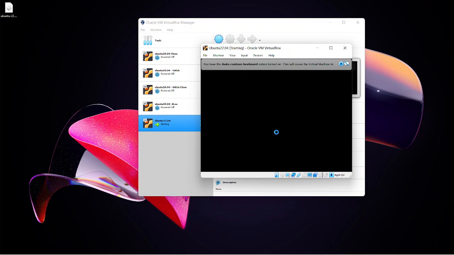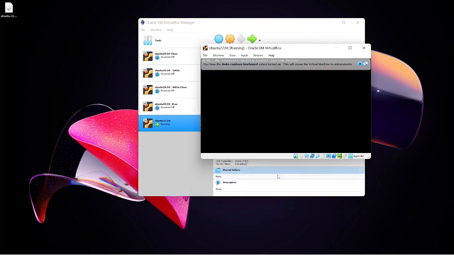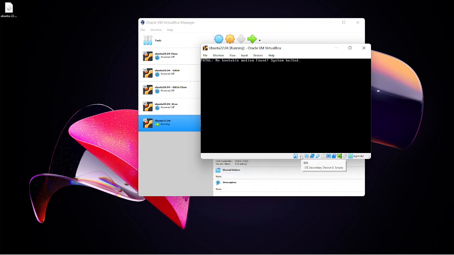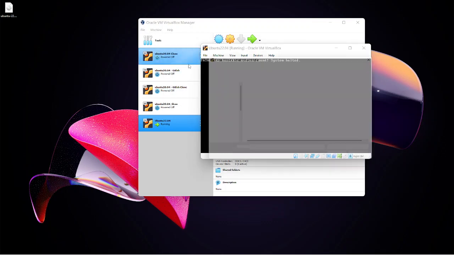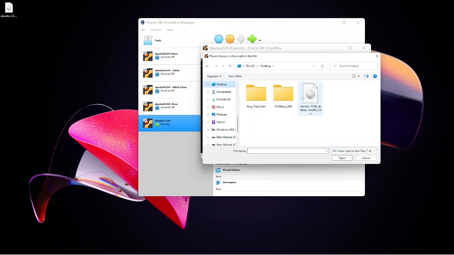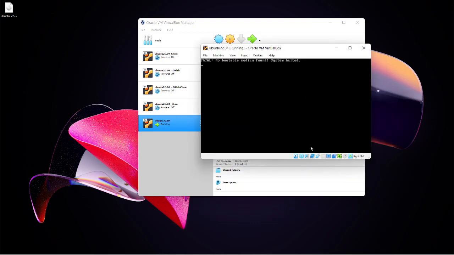Things to install. It will ask where the location is for installing your boot items. You can select your disk for this. Here you can select the disk file which is downloaded online, this Ubuntu ISO file, which you can find from Google. You can search for Ubuntu download and download it from there. I have chosen this particular ISO file. Then I can close it, power off, that's not a problem.